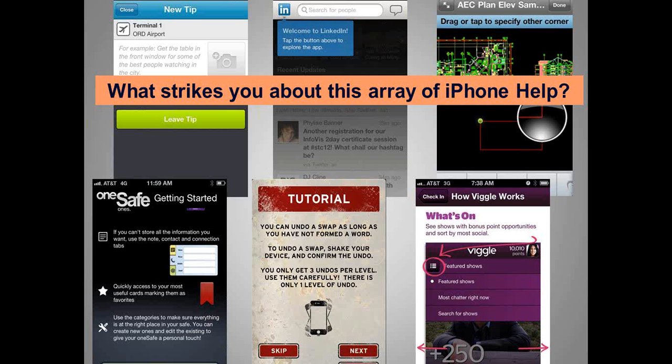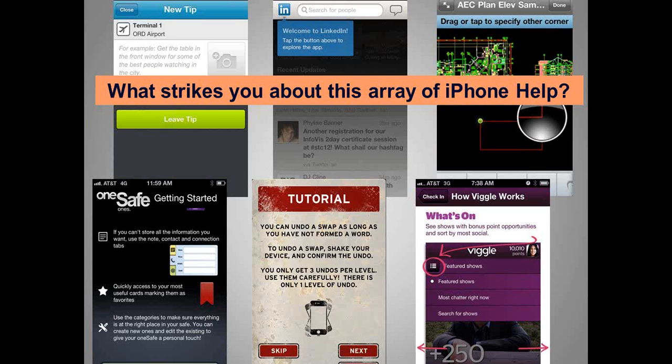What strikes me first is how different they all look, but they're all done in a way that matches what the rest of the app looks like.